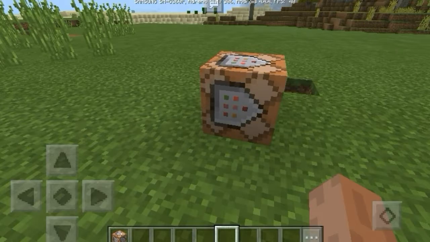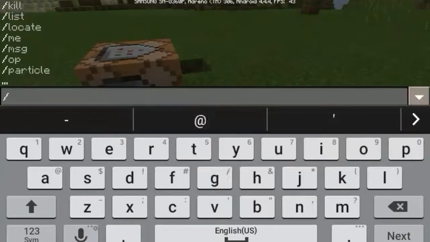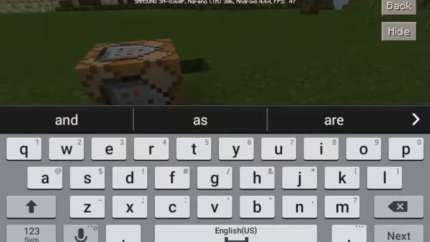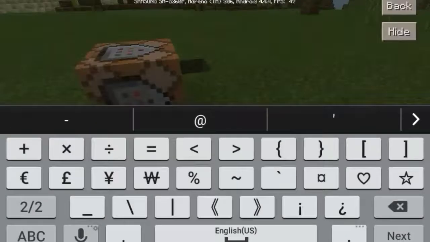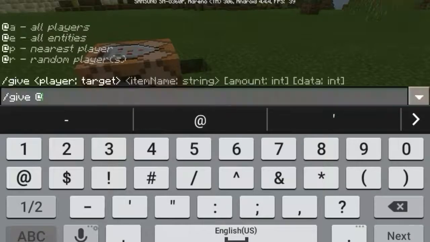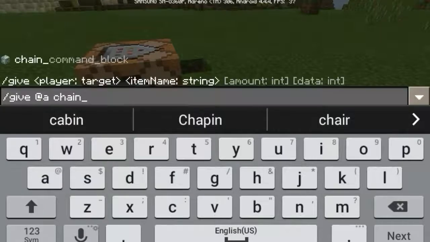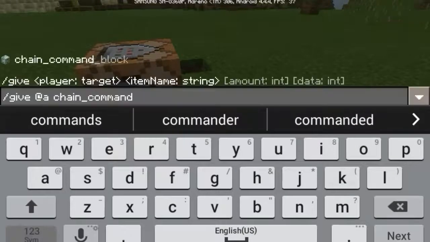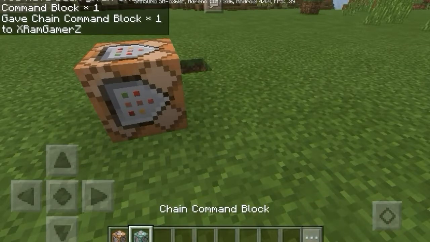But I'm going to show you how to get the other command blocks now. Dash give. By the way, there's no caps in it, and I just messed up again because I forgot to do that. It's an underscore command block. It tells you how to do it, as you can see right there. Now we have the second command block. It is called the chain command block.